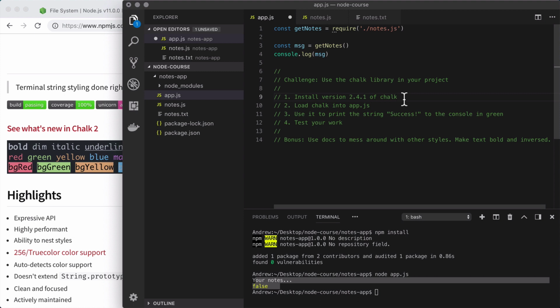You can refer to the previous video to look up that command, or better yet, crack open the PDF guide, as that is a very easy way to scan between lessons and figure out exactly what was covered. It includes code snippets as well as command line commands that we covered in the lesson. Step 2, you're going to load Chalk in using require, just like we did for validator. So that could happen up here on line 1, just before our require call to load in notes.